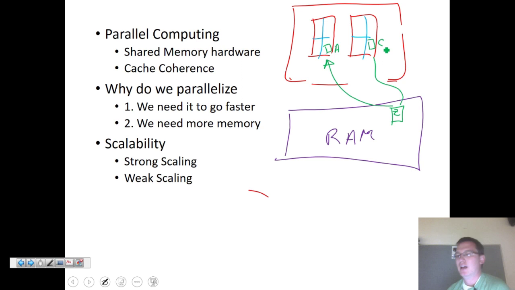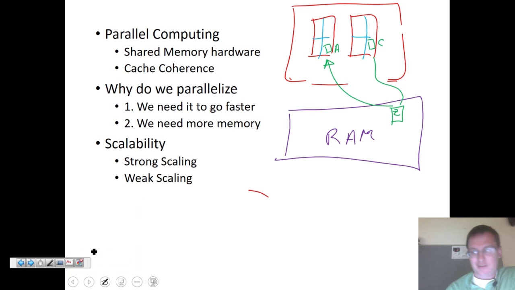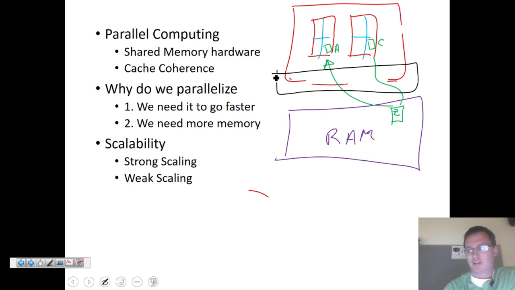Okay. Now, modern hardware does not allow us to do this. Okay, because there is another device in between the two. Okay, and its job is to maintain what's called cache coherence. So, let's say A gets modified first, and he flushes that value, is what it's called.